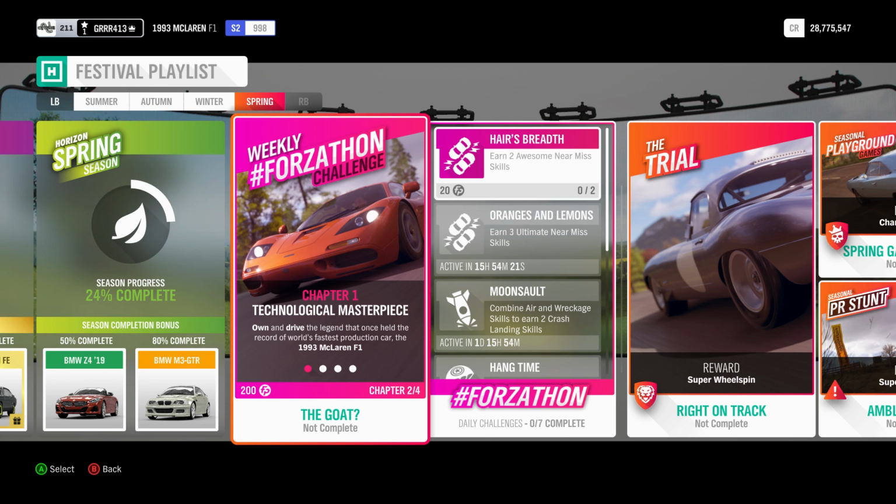Starting things off, we have technological masterpiece: own and drive the legend that once held the record of the world's fastest production car, the 1993 McLaren F1. Now, this car is quite pricey, but there are some different ways to get your hands on it this week, which we'll get to here in a little bit.